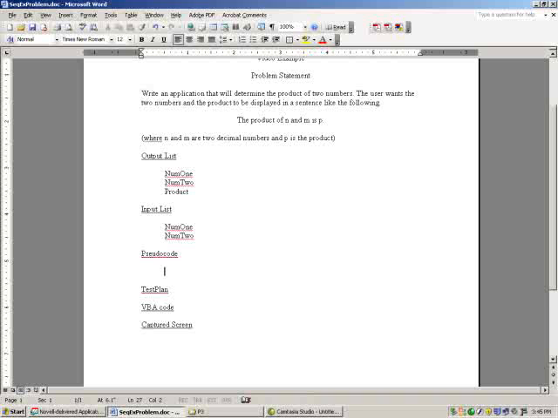So in this case, we might come up with product, we might come up with multiply as the name of the module, and there might be some others. This is not a specific application, so it's harder to come up with good names for the module because it's a generic application. And the two names we did come up with, product and multiply, are fairly generic. Product is not a good one because there is already a variable name called product. So we're going to go with multiply.